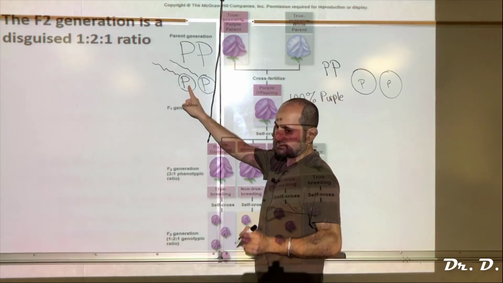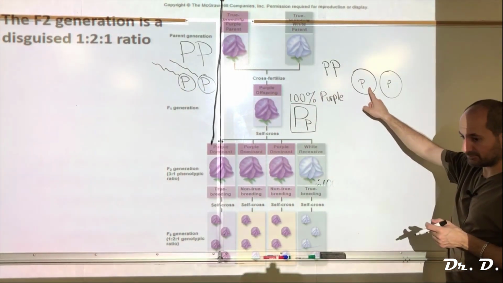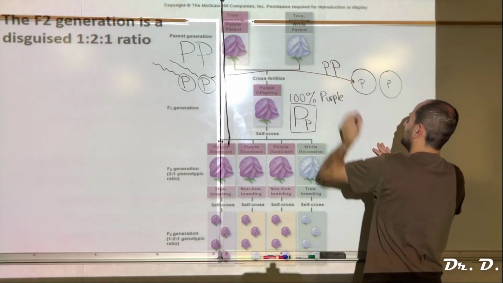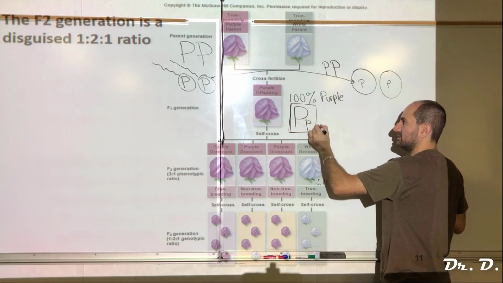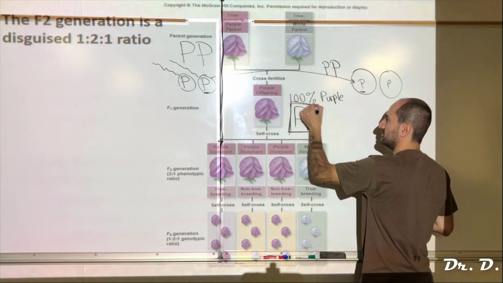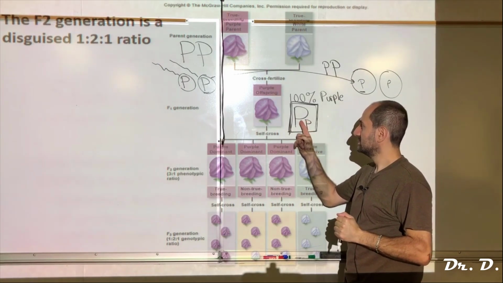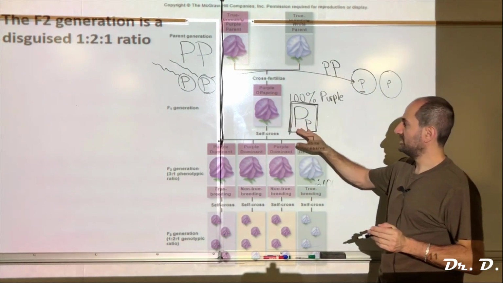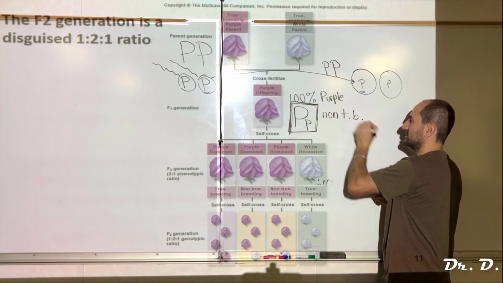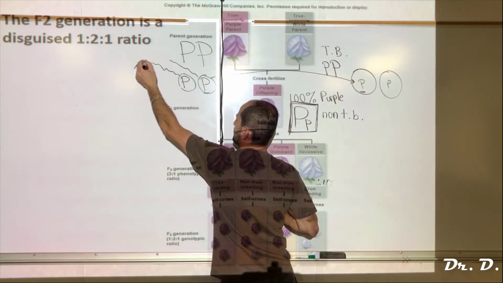So why is that important? Well, look, if the sperm from this parent can only have purple information, big P, and the egg from the other parent can only have white information, little p, what's the only option for the offspring? One of these sperm has to fertilize one of these eggs, right? So is there any other option besides big P, little p for the offspring? Because the sperm brings the big P, the egg has the little p. No, the offspring have to be big P, little p, which means all the offspring are going to be purple because big P makes you purple, right? And all of this F1 generation has to be big P, little p. It has to be a non-true breeder. And the parents are true breeders because they have 2 of the same letter, big P, big P, or little p, little p. That makes them true breeders.